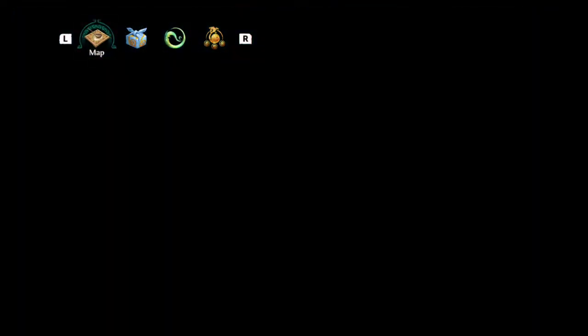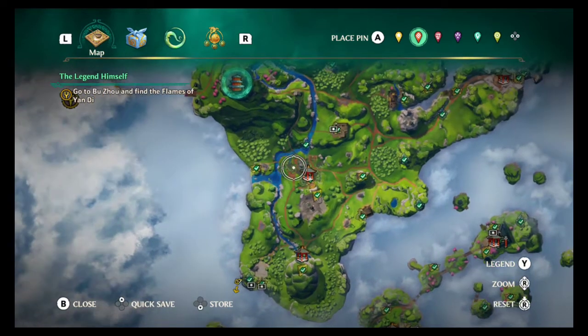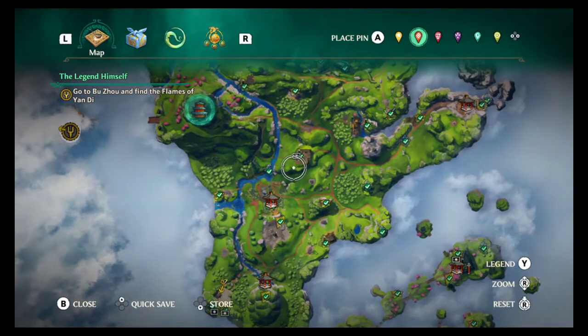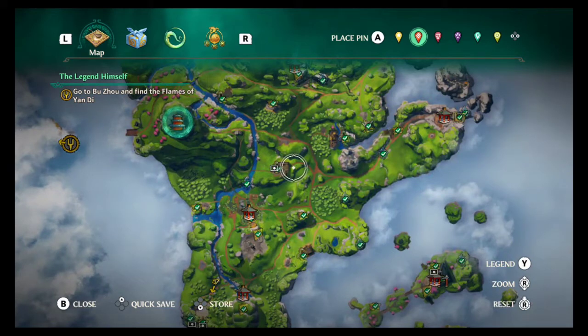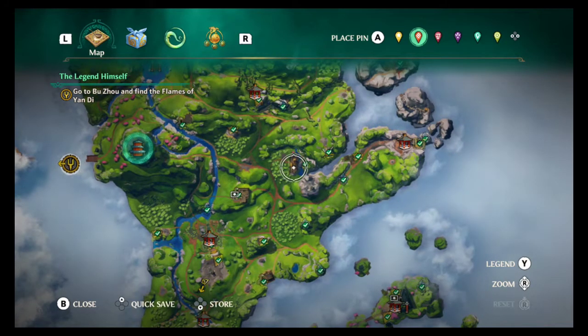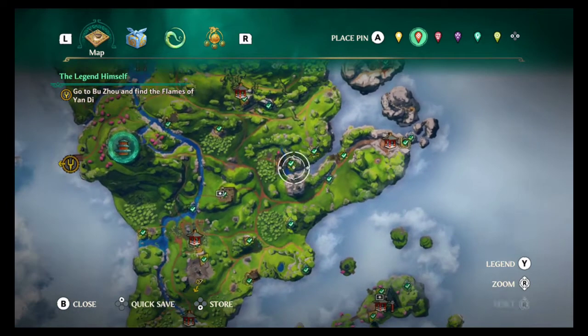Okay. There's a chest over here. I already got that. There's an ambrosia over here. And there's an armor chest over here. There's another armor chest right here, and yeah, already got that too.